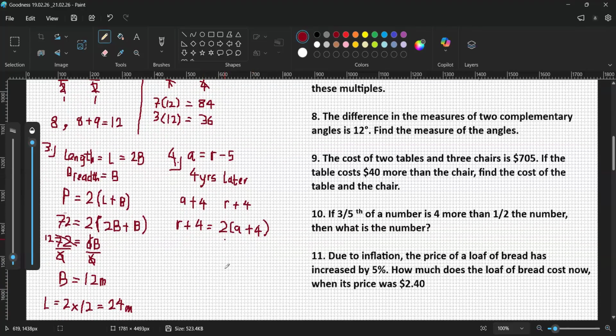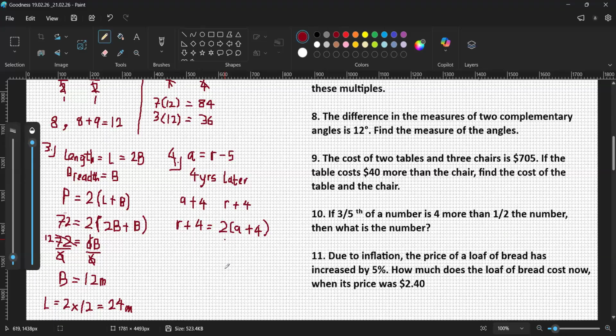Now it looks to me that there are two ways. Some of these questions, especially the ones that have two variables, like the one we just solved before, the length and breadth, would have led to a simultaneous equation with two equations. Look at this one now. I have two equations here. The first one says that A equals R minus 5. That's one equation. I can write it in a way that A and R are on one side.